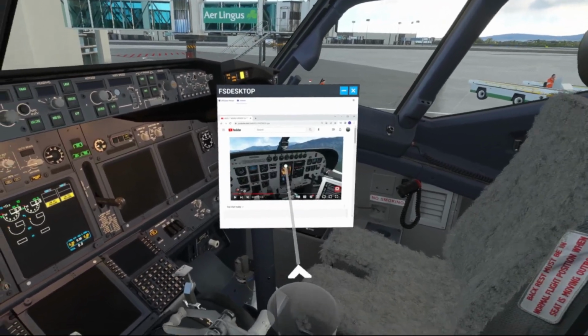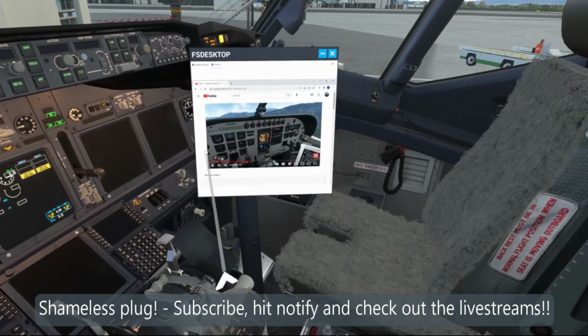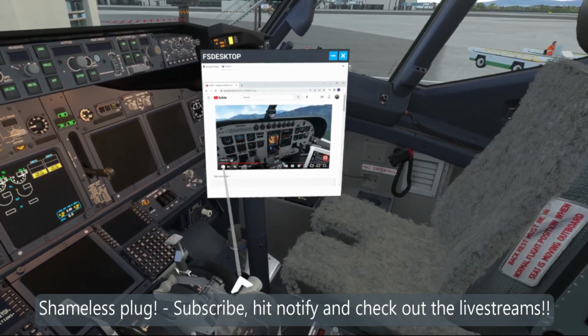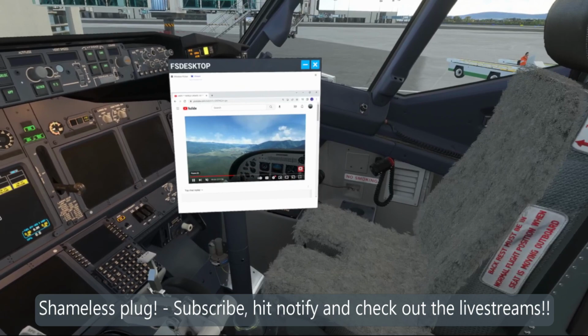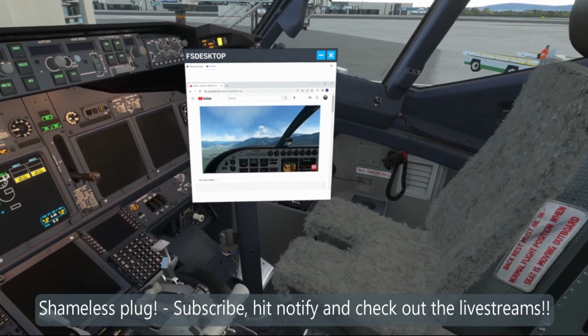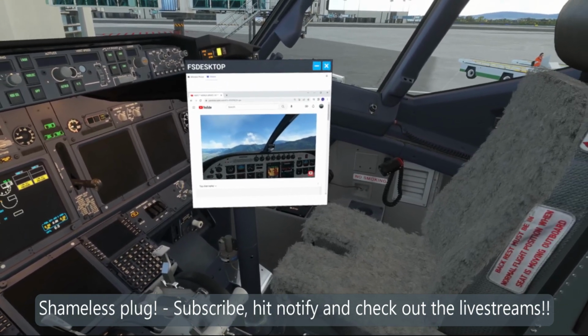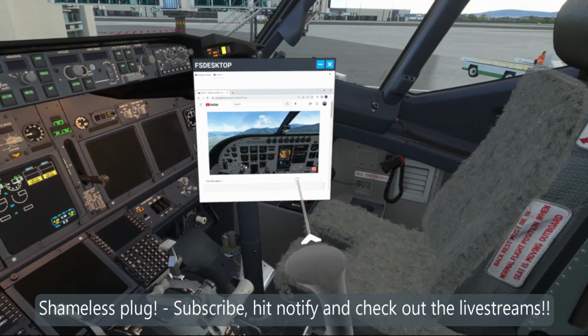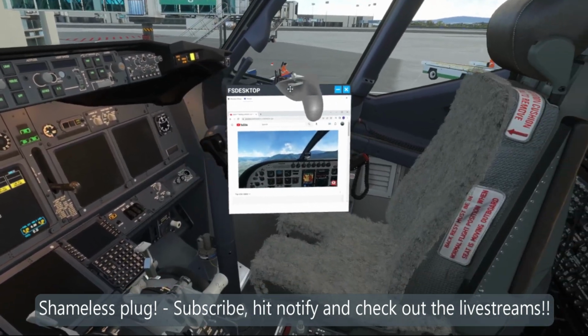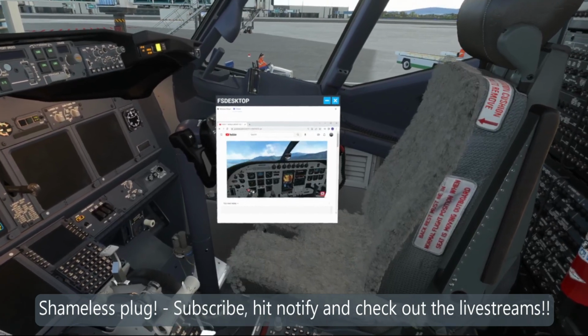Like in this case, there's a VR SimPilot video. I think we should watch this. This looks interesting. And just like that, we're watching a YouTube video here in VR. Obviously it's a VR SimPilot video. Highly recommended. Don't forget to check out the other videos on the channel.